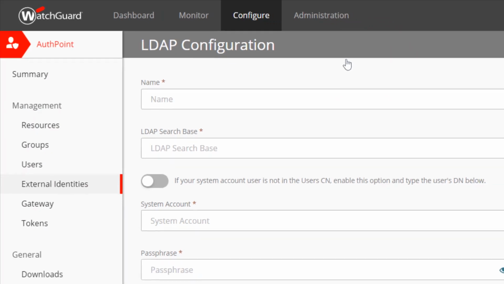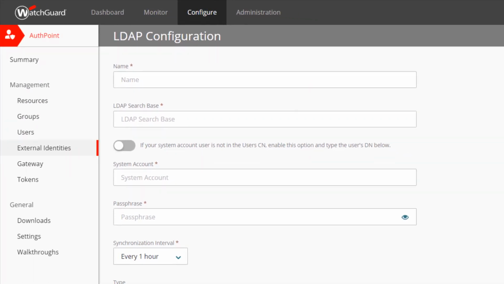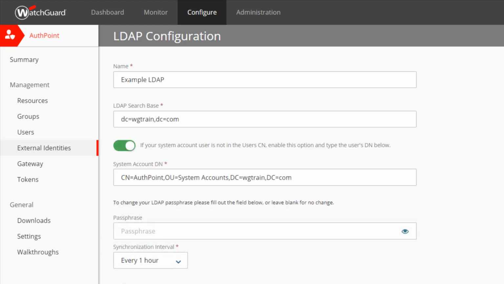In the last video, we looked at an Active Directory server and covered how to find this information, and I've entered the information for my domain here. I'm using the wgtrain.com domain, and we can see how the search base is written: dc=wgtrain,dc=com.